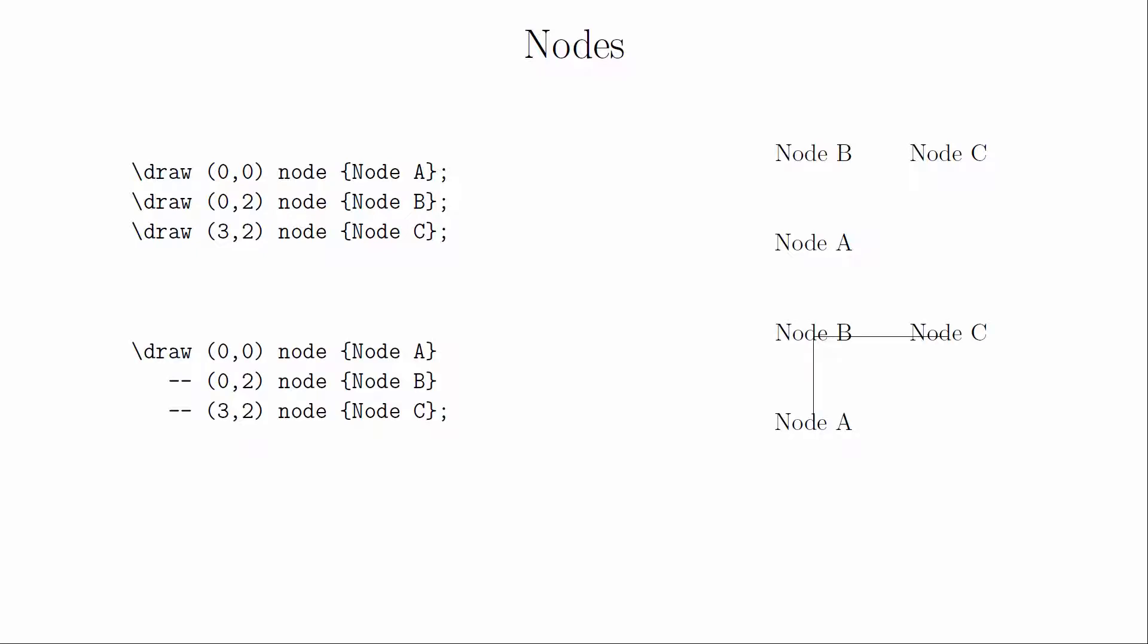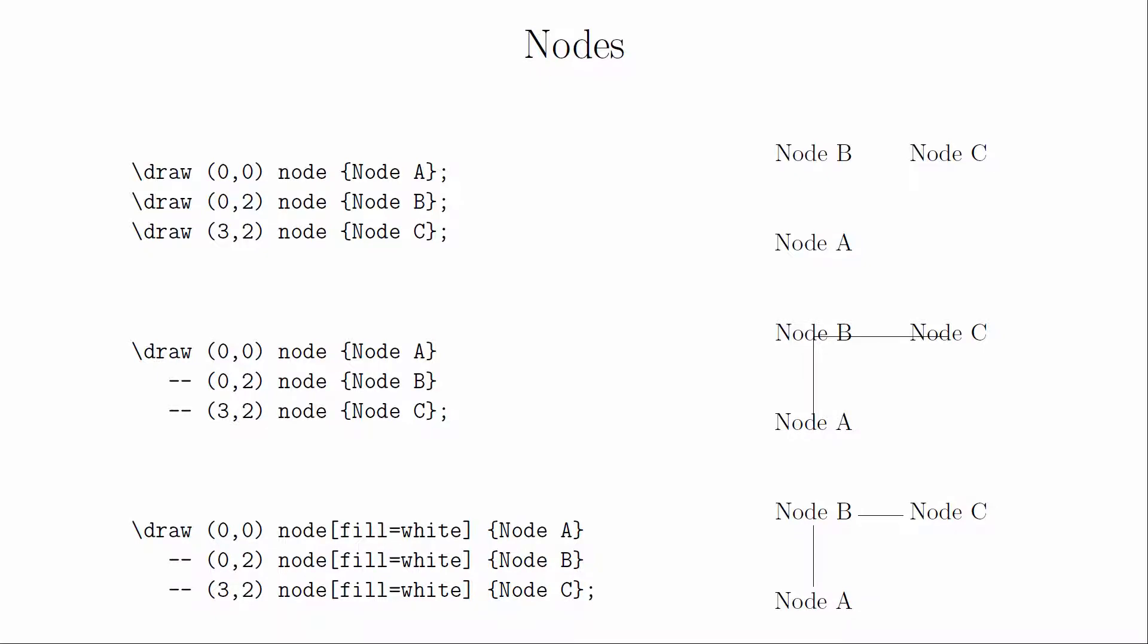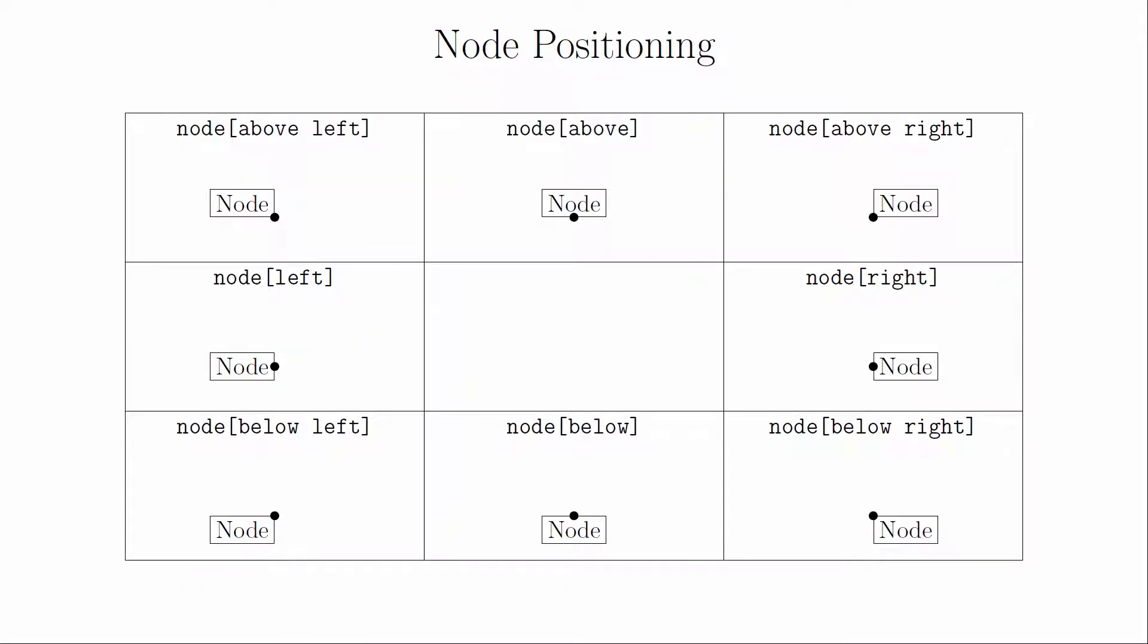Nodes can be created at isolated points, but they can also be built along the way as you're moving from one coordinate to the next in a sequence. You don't even have to be drawing a line or curve between them. However, you will notice that the lines and text overlap each other if you do this. There are a couple things we can do about that. One thing we can do is fill the background of the container in the color white. This will block out anything that's already been drawn. We can also change the position of the node's anchor. The default is to put the center of the text just above the coordinate. But we can move the container in any of these eight directions.